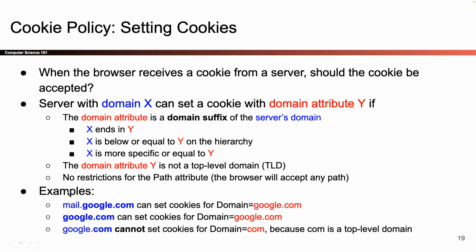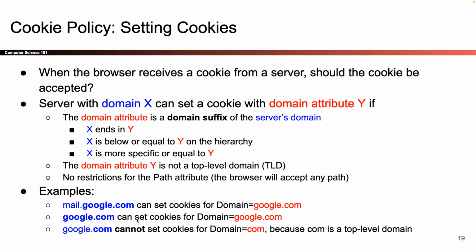And as another example, if I made a request to evil.com, so now the blue value is evil.com, and they sent me back something with domain google.com, now evil.com is not more specific than google.com. They're not below each other on the hierarchy, so I don't accept. If evil.com tries to set a cookie that's scoped to google.com, I don't accept, right? This stops unrelated cookies from being accepted if they come from someone unrelated.